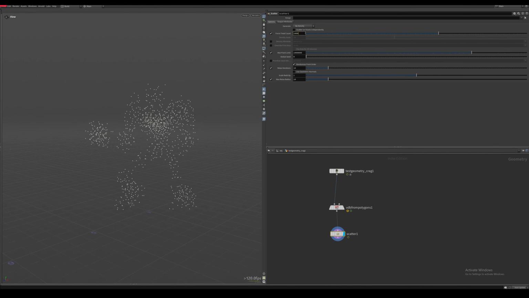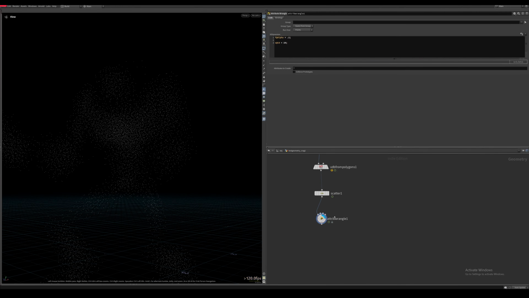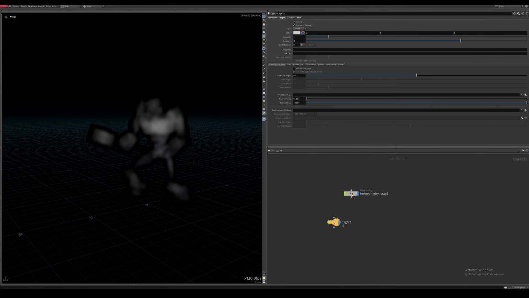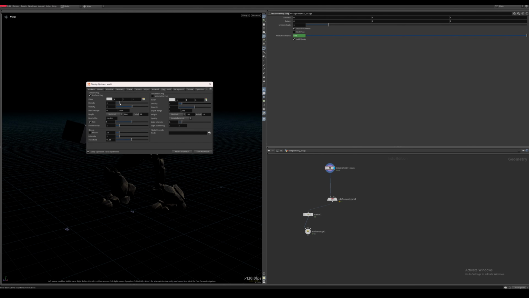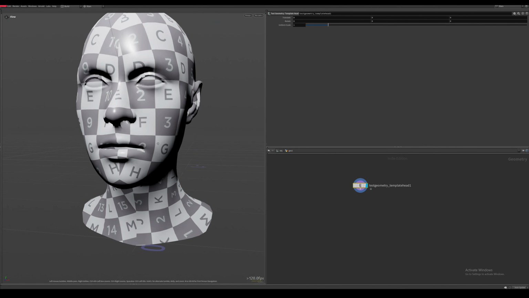Things like volumes and objects with low opacity don't display correctly, and some things just don't work at all. But it's still very fun to mess around with, and sometimes it actually looks a lot nicer than the default viewport. Definitely not something I would be using on a regular basis though.